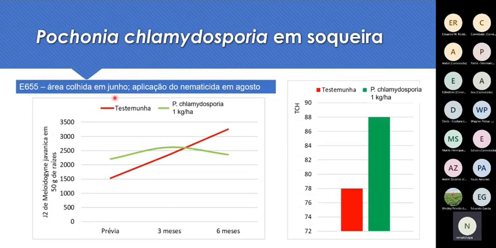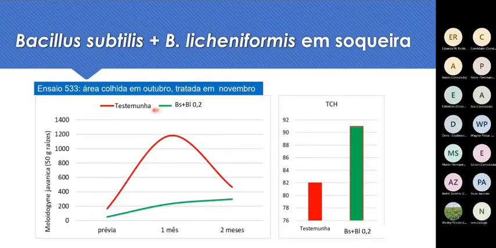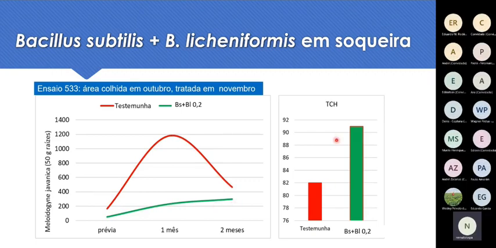Um detalhe: a cana foi colhida em junho e o nematicida foi aplicado em agosto — fora do ideal perto da chuvosa. Mesmo assim o resultado foi bastante interessante. Aqui um canavial colhido em outubro, tratado em novembro com a mistura de bacilos: olha a população de nematóides na testemunha em vermelho e a população onde se aplicou a mistura de bacilos — que diferença. E aqui a diferença de produtividade: também 9 toneladas a mais onde se aplicou os bacilos. Outro exemplo com a mistura de bacilos na soqueira de uma cana colhida em julho, aplicada em agosto — resposta bastante boa mesmo antecipando a aplicação.